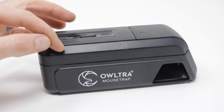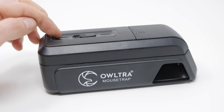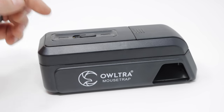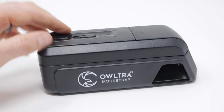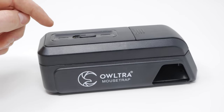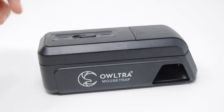Overall, I'm very happy with the OWLTRA Mousetrap. It's an electronic mousetrap that instantly kills a mouse with a powerful shock, and is triggered by an infrared sensor. Now, they also make a larger rat version. I haven't tested that out, but it might be a good future video. Now, the biggest downfall with this mousetrap is you only catch 1 mouse at a time. I did lose sleep checking it throughout the night, but it was way worth it to deal with that mouse problem.